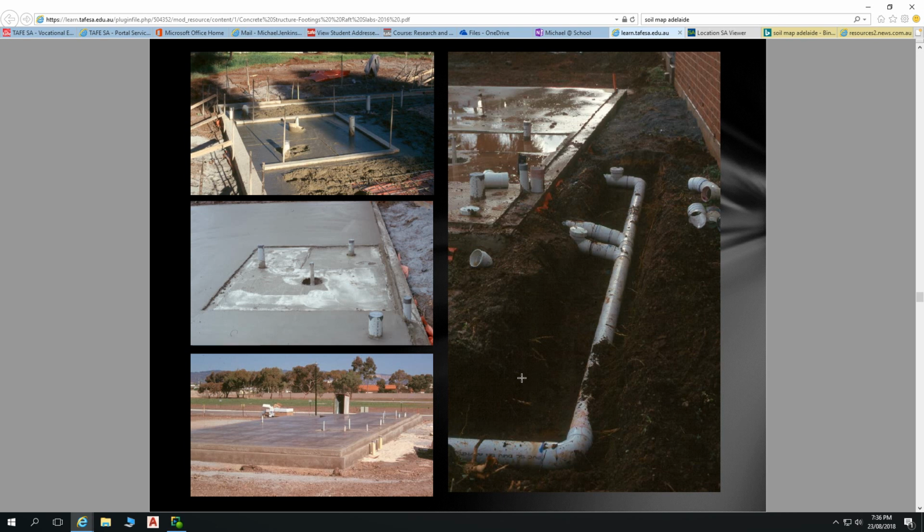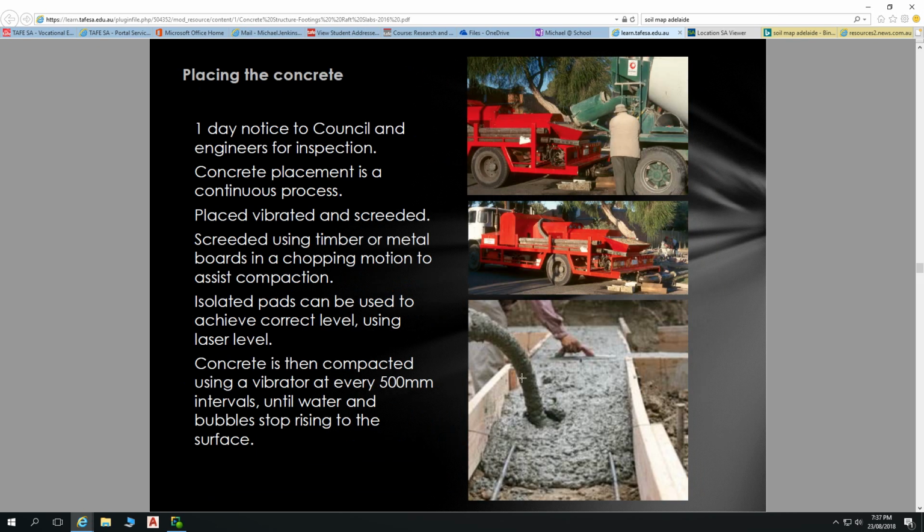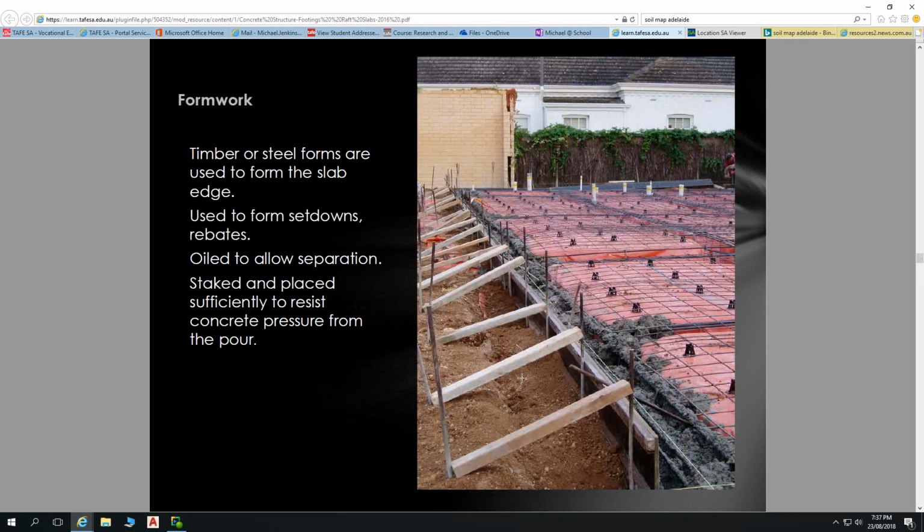But if you get water soaking into your wall linings anywhere else in the house, that's a big problem because those wall linings swell up, they have to be removed, they grow mold, etc. And if it's happening over a prolonged period, you can also get timber rotting as well. And this place here also has a set down for the shower as well. I'll go back to where we were. So you use timber to create those set downs.